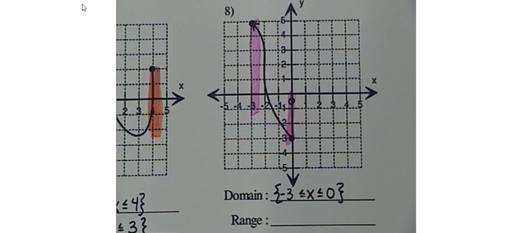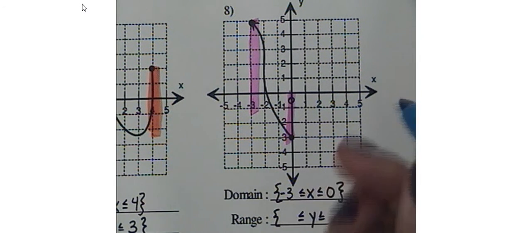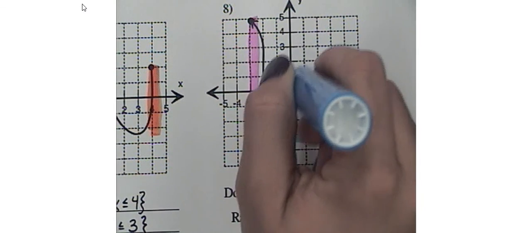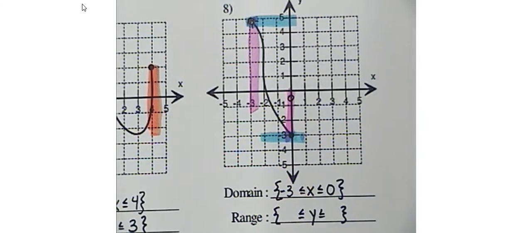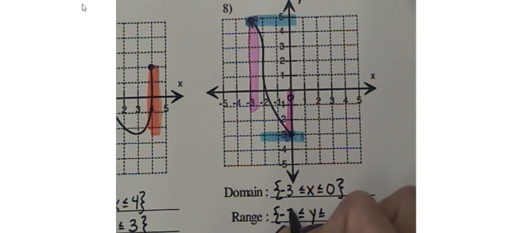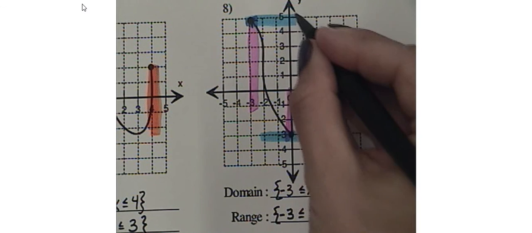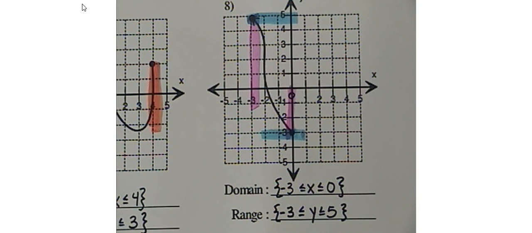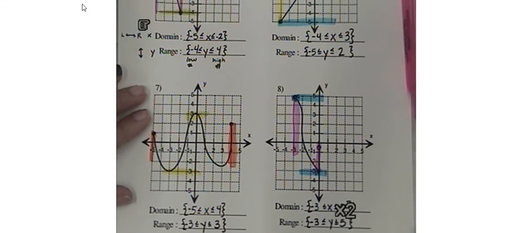Okay, then we're going to go vertically on your y-axis for your range. Low to high. Bottom to top. So I'm starting down here, and I go all the way up. So your minimum here, your smallest y value is down at -3, and your highest is up here at a +5. And again, you can use this as a resource on a quiz or a test to help you.